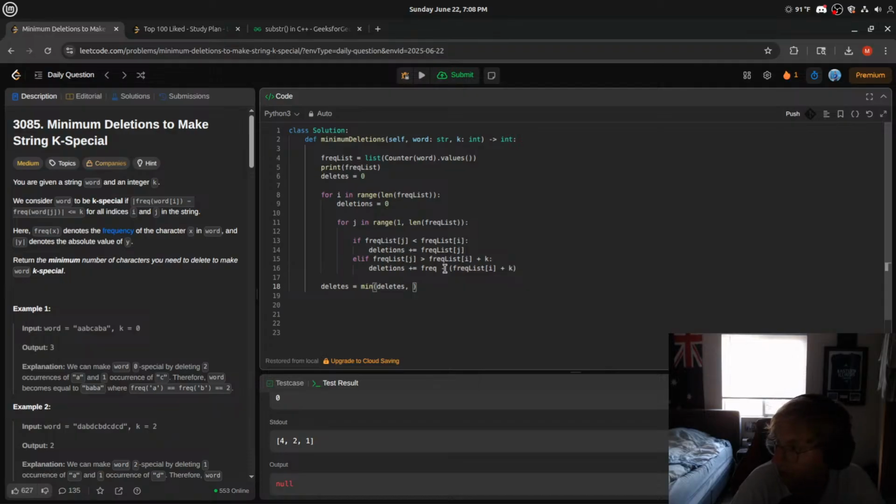Let's make this a better variable. We'll do current deletes. We need to make this an infinite value.